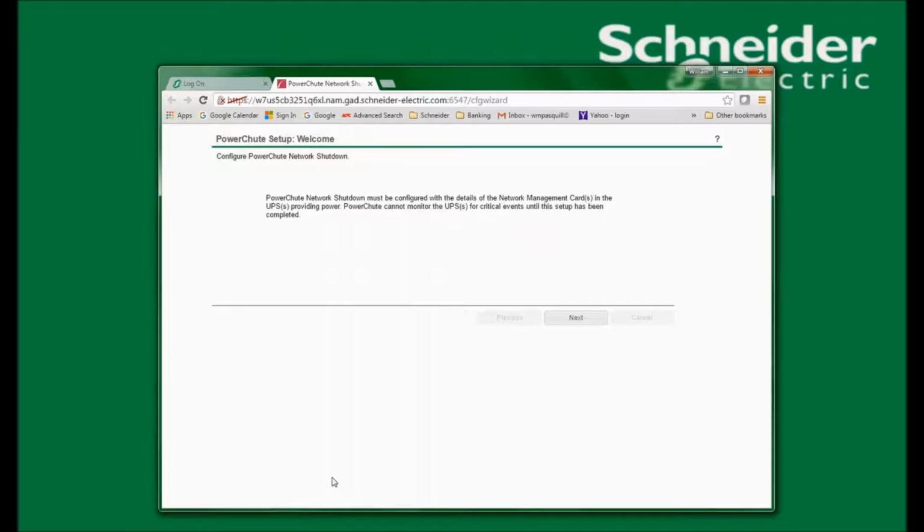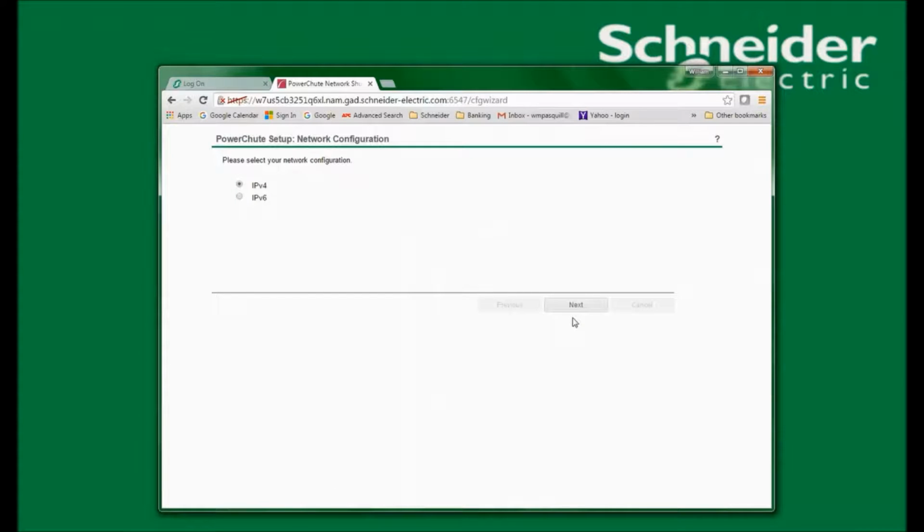When the configuration wizard launches, I see that I will need to enter details for the network management card and the UPS. To enter this information, I click Next. In this window, I am asked to select either IPv4 or IPv6 as the communications method.